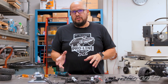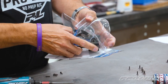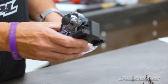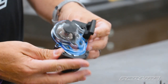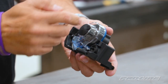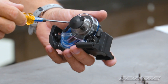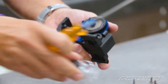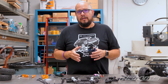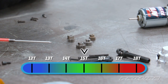Now we're going to move on to the Pro Series 32 pitch transmission. I'm going to open it up and show you what comes with it. Here's the transmission itself. These are the heavy duty motor mount screws you're going to use once we reattach the motor to the transmission. The transmission comes with a 32 pitch spur gear, and we left the option open for you to pick the size of tooth pinion gear you're looking for. When you pick up your 32 pitch pinion gear, you can get anything between a 12 tooth and an 18 tooth to fit on here. We found the 15 tooth to be a great solution for most applications.